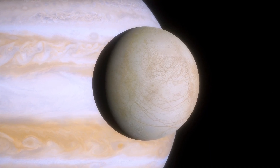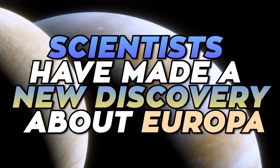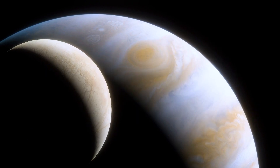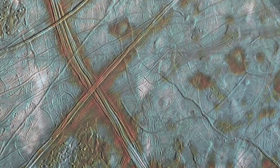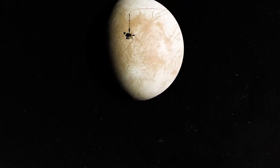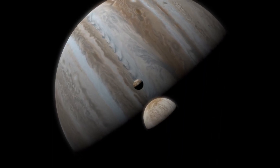From being the smallest of the Galilean moons to being one of the most watery celestial bodies, scientists have made a new discovery about Europa that'll definitely shock you. Scientists just found some crazy new crystals that form when you make salt and water in really cold temperatures and low pressure. They could be lurking in the deepest nooks and crannies of moons in our very own solar system — who knows what kind of extraterrestrial secrets these crystals could unlock.